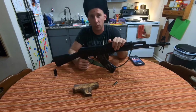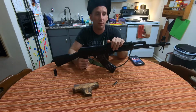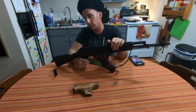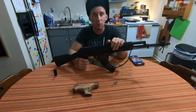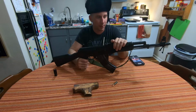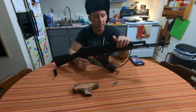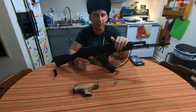I did sell the underfolder. One of my friends that I had known for a while came up and said, "Hey, I really like that rifle. I'd like to own it." And he basically paid me what I paid for it. Parts, everything, $1,700. So I broke even. That being said, I went ahead, paid for this rifle, pocketed the rest of the money and put the rest towards some bills. But that being said, I really can't complain.